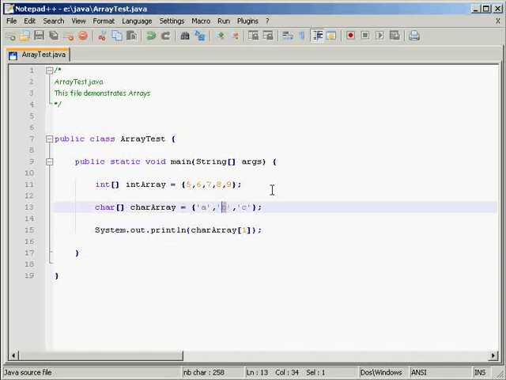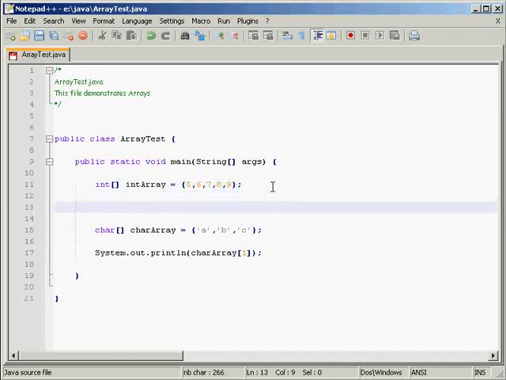What about if there is another way to create an array though. If we don't know what the values are going to be when we first create the array, we do it like this. Int array, we'll call this int array2, equals, and then we use the new keyword, similar to how we can create new strings, new int, square brackets.